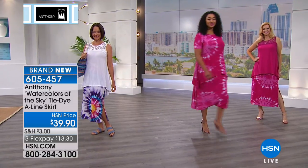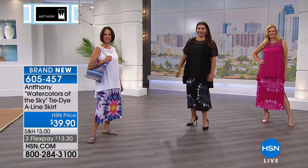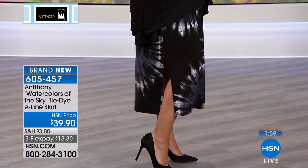And it is a kind of a fabric, again, like I said, you get the stretch that you want, but you get the recovery. We said you're not spending any money dry cleaning it. You throw it in a washing machine. You can be in it all day long. You look amazing. And it feels so great.